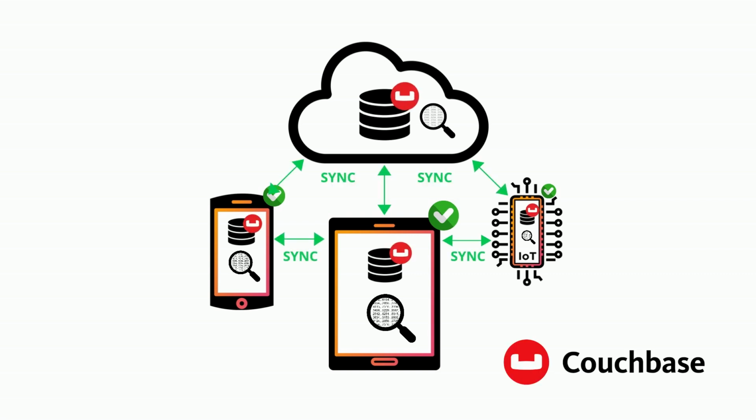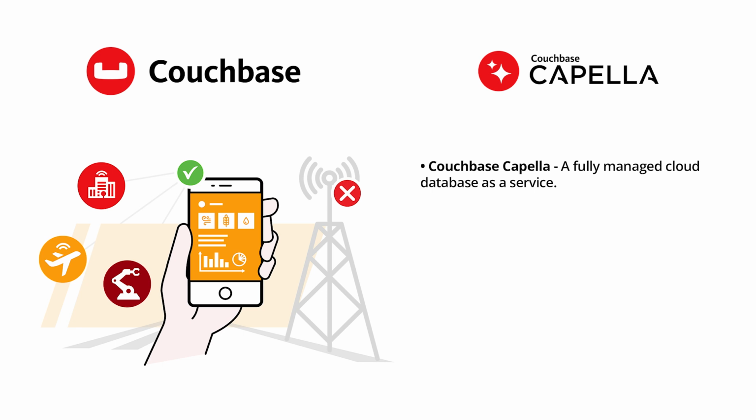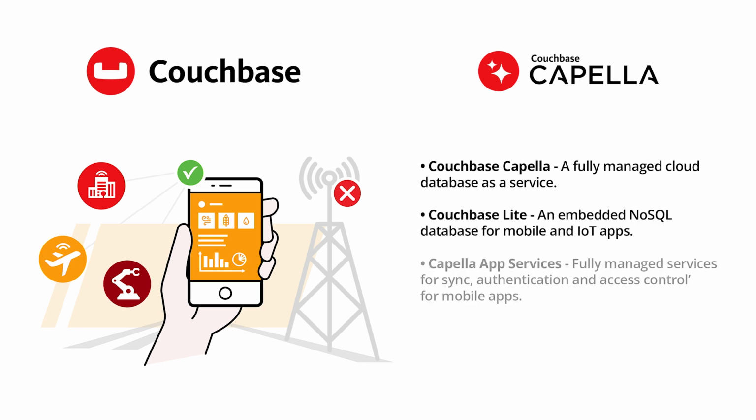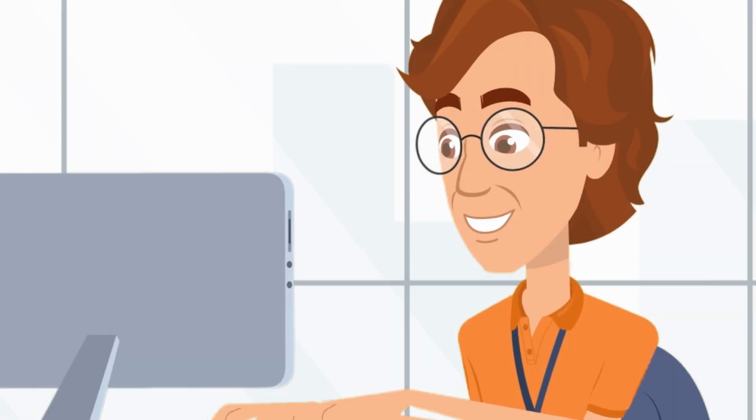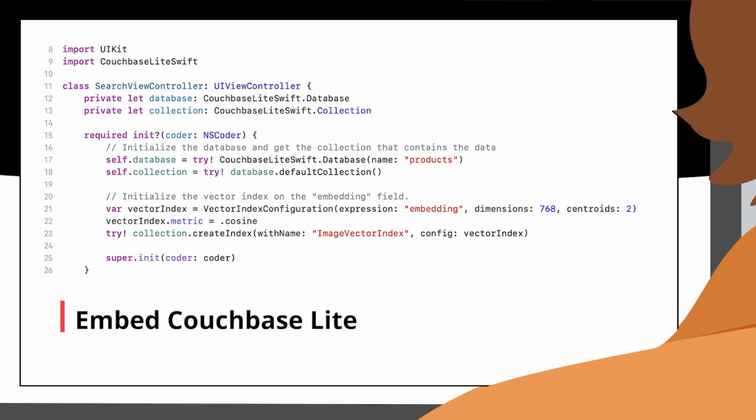With Couchbase Mobile. Couchbase Mobile is a mobile database platform that includes a cloud database, an embedded database, and automatic data sync. Vector search is built into Couchbase Mobile, making it easy to build AI apps at the edge. It plugs right into your AI ecosystem, allowing you to call local or remote machine learning and LLM models.